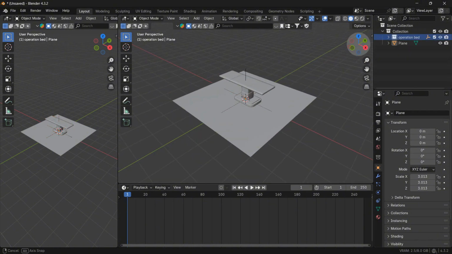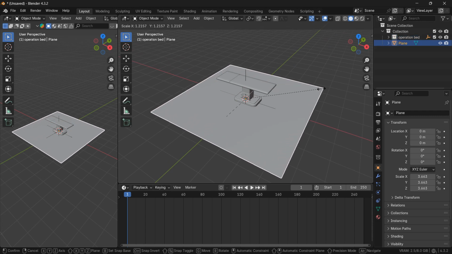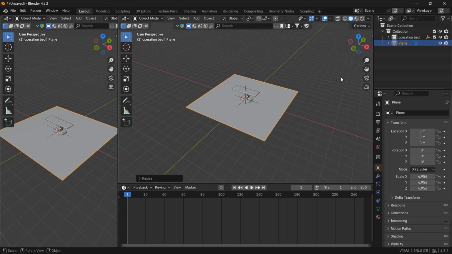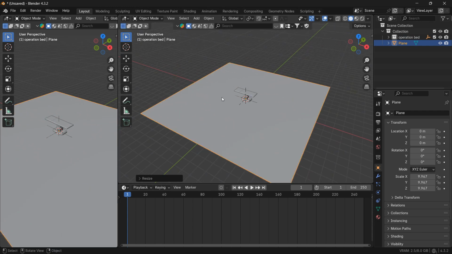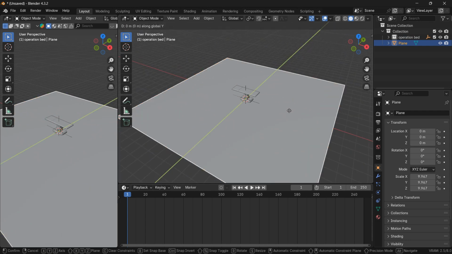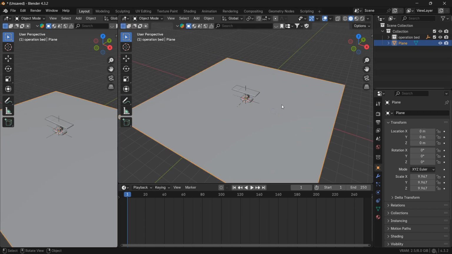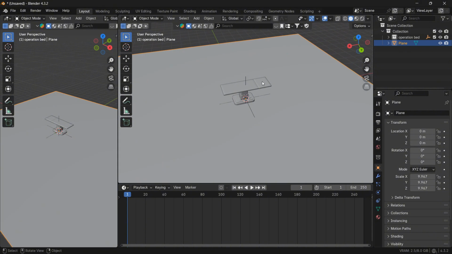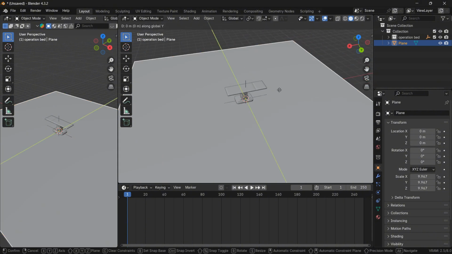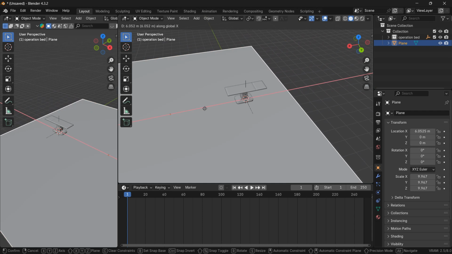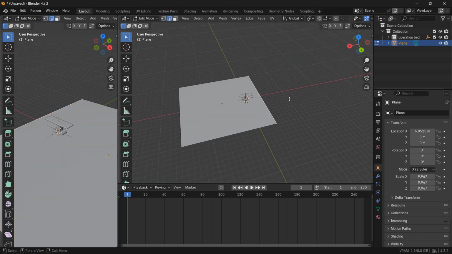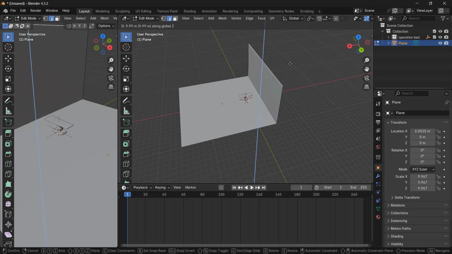Our bed is ready. Our floor is almost ready, and maybe we can increase it a little bit and move this in. This is going to be our wall, and here a patient will lie. Let me adjust the sides, and in edit mode I'm going to stretch this, extrude this wall like this.